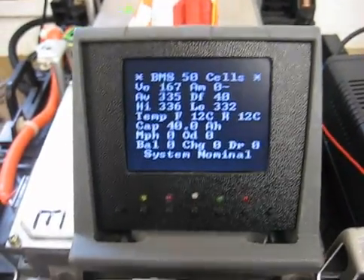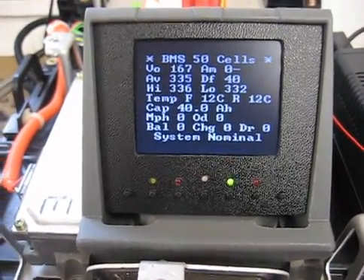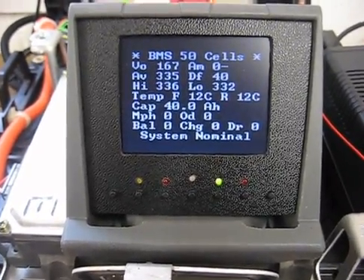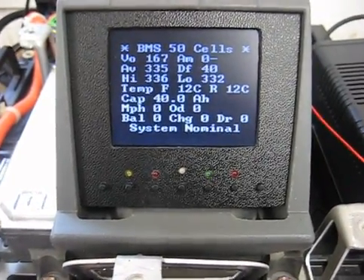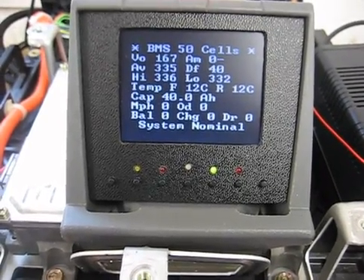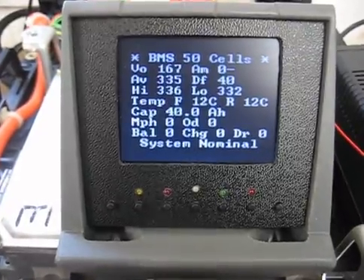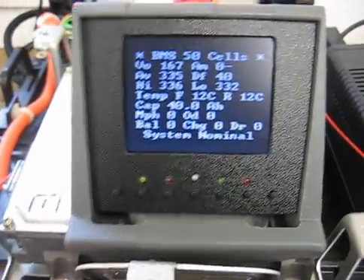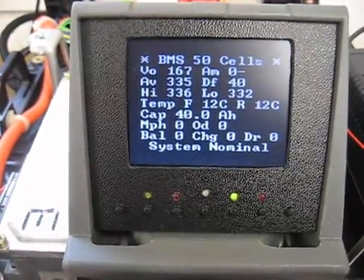The BMS can run while the security system is operating, and the BMS is running at the moment. The drive doesn't have to be enabled for the BMS to operate. So if I was leaving it charging, for instance, the vehicle would still have this extra layer of security, because it can't be driven unless you actually enter the code. Even though the BMS could control the charging, you can't drive it.